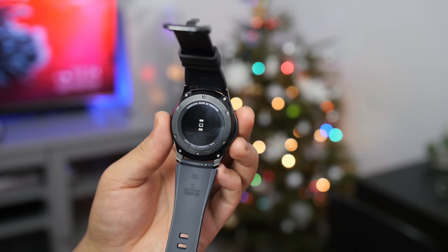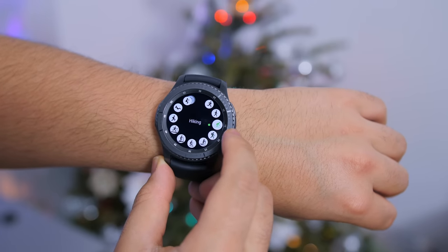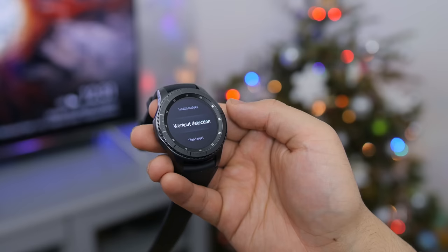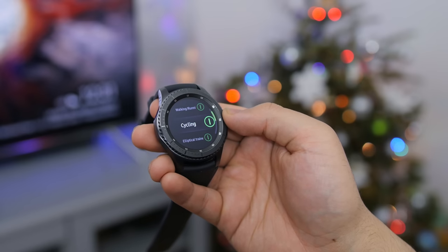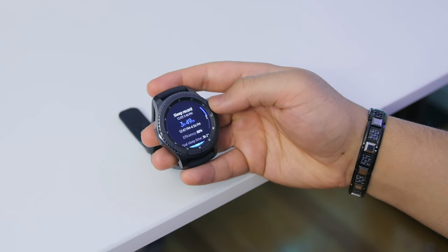There's also a built-in heart rate sensor in its usual location. I wouldn't rely on heart rate monitors on a smartwatch — they're just not as accurate as fitness chest straps, and even those are not as accurate as EKGs. Instead, I think runners, joggers, and athletes might benefit more from S Health. I find S Health to be a nice companion for the Gear S3 for counting steps, calorie counting, and setting target workouts. It promotes activity better than a lot of other smartwatch apps, with target goals, automatic workout detection, and health nudges like notifications encouraging you to get up and move. It also did a great job monitoring my sleep, so I think the Gear S3 is one of the better fitness companion options out there that's not a dedicated fitness watch.